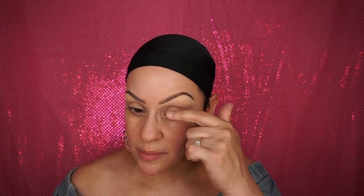But now what I do is I lift up my eyebrow like this to see exactly where my arch is supposed to be. And I outline around that piece of skin right there, if that makes any sense. And then I do my eyebrows around that. So when I lift up my eyebrows, it goes with it. Because you guys know I have tattooed brows, and the way she tattooed them was just jacked up. That was back when I was 16.